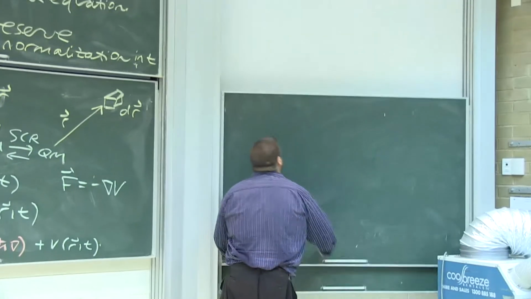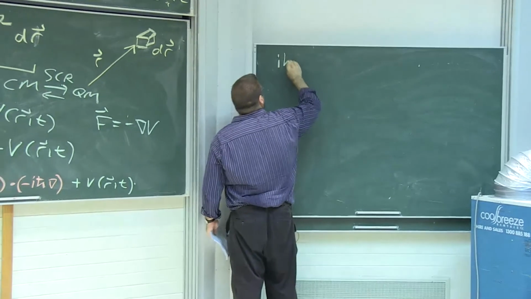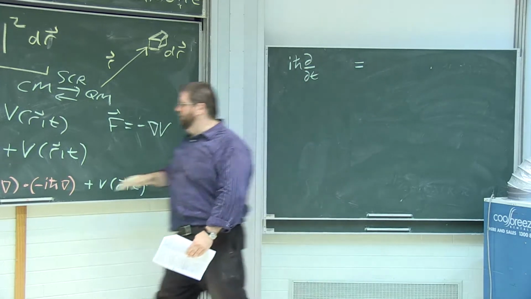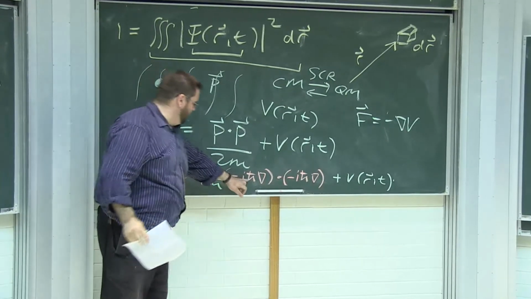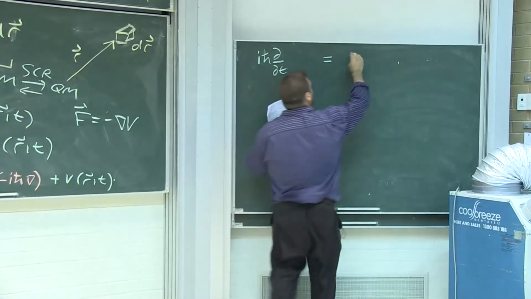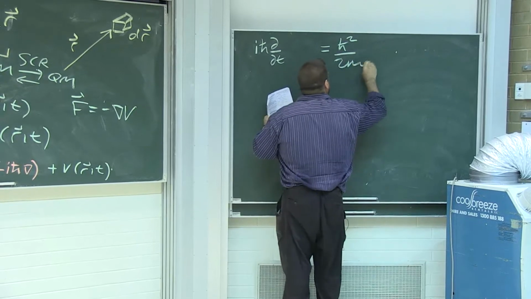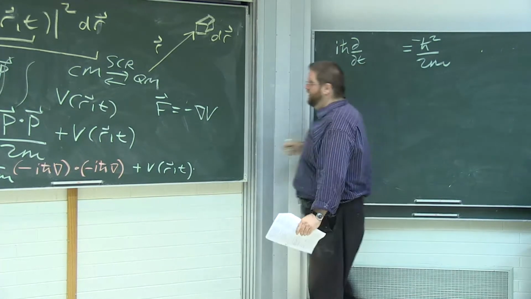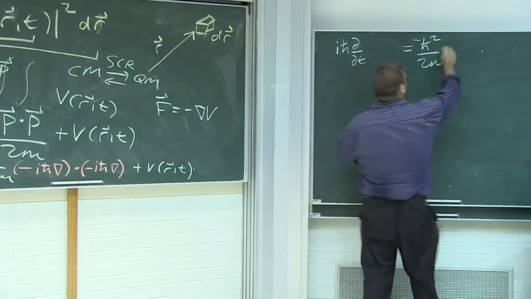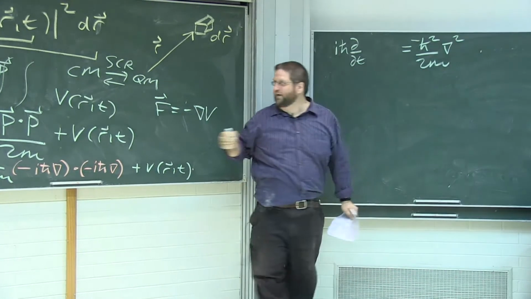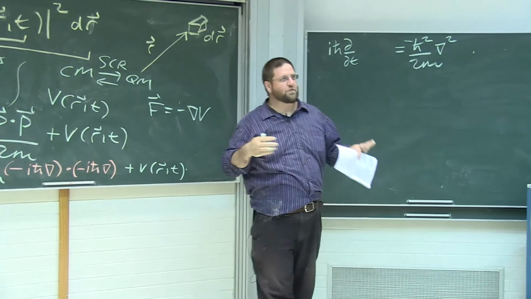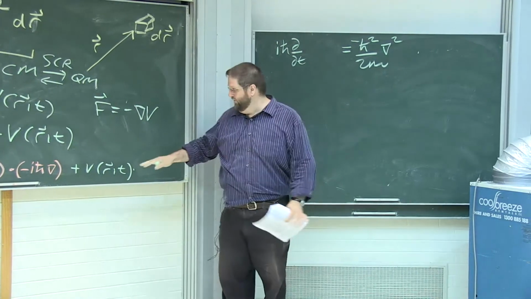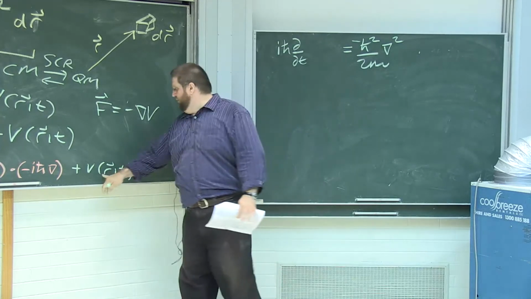So our equation is going to be i h-bar d by dt, and I'm leaving a judicious space here. We've got 1 on 2m, there's an h-bar squared. The negative and the negative gives a positive, but the i and the i gives a negative. Grad dot grad is grad squared. And again, please spend an hour revising your vector analysis. If grad, div, curl, divergence theorem, Stokes theorem, etc. are not absolutely fluent in your head, because we'll use them a lot. Plus the potential.